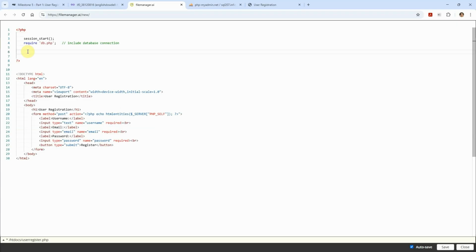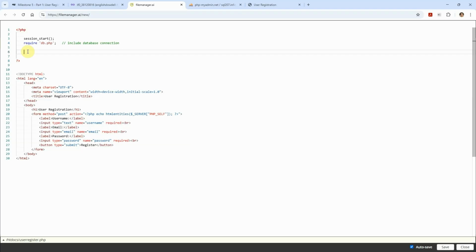Okay, now some of this is going to look familiar to what we've had before. What we're going to do is an if statement, because we don't want this to execute when the page loads. When the page first loads, it's just a form, and we don't want any code to execute at that point as far as processing our form.